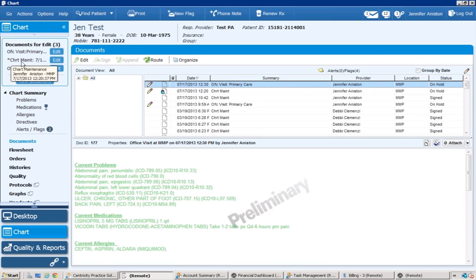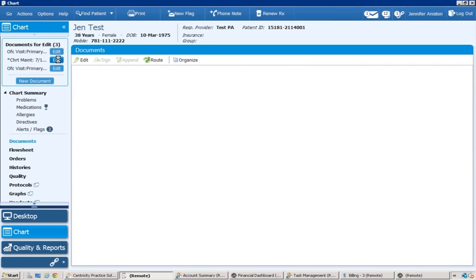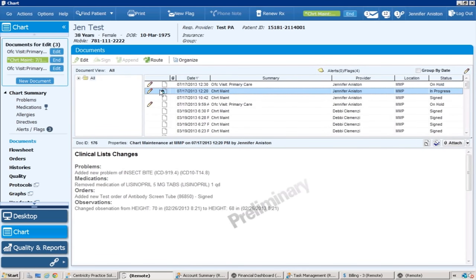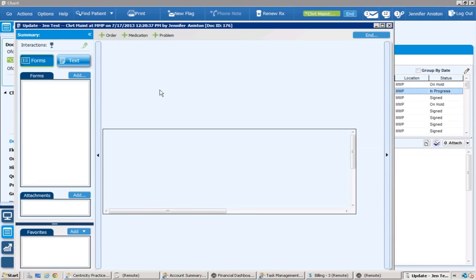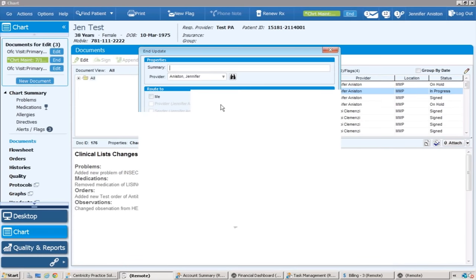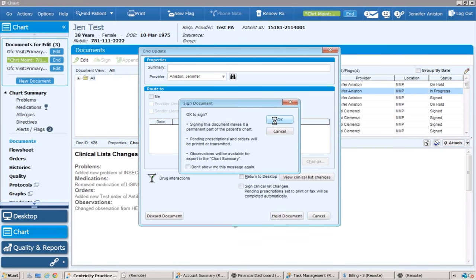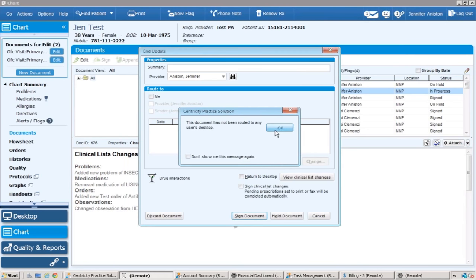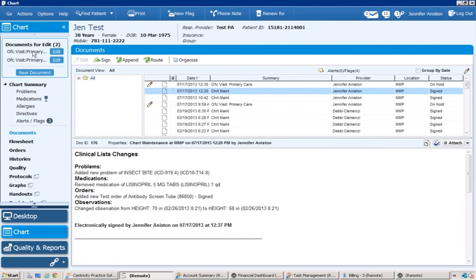I'm sure that as I was doing that demo, you guys noticed there was a message coming up that I couldn't add a medication, for instance. This chart maintenance window has a clinical list lock on it, so it needs to be signed or reviewed or taken care of before I can add something else to this chart. That concept is exactly the same as it is today in Centricity. It's a little easier to identify now because I can see it right in this window. What I would do is just click Edit from here, and then if I needed to sign it, I would just end my update and sign it, and that will take care of that document, and it leaves my pending list.